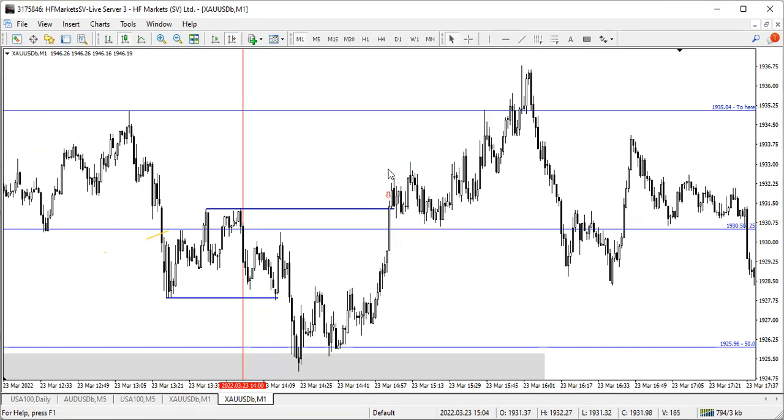This here made a run that broke these highs, then I'd be willing to look at that. But then there's all this imbalance below you. Are you willing to enter at this order block here and put your stop all the way down here? If you're fine with that, then you could buy here. But because the imbalance is here, I don't want to buy and put my stop this wide.